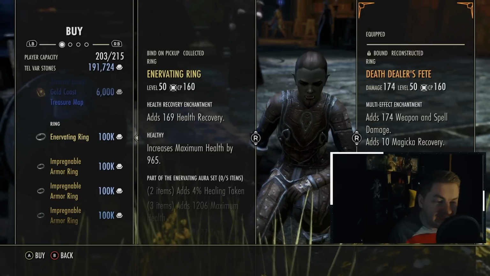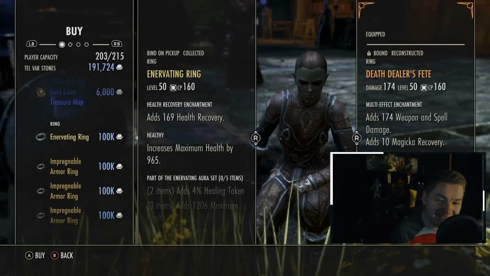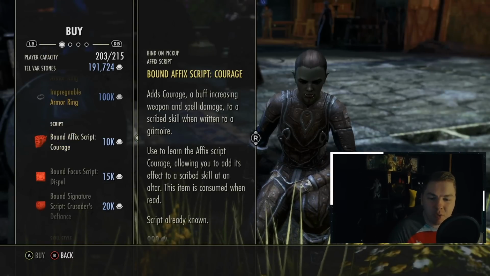Then we have the option to buy everything that we talked about earlier, but instead of a necklace, it's now a ring. Obviously, the same thoughts and everything apply to that train of logic. And then we get to our scripts.